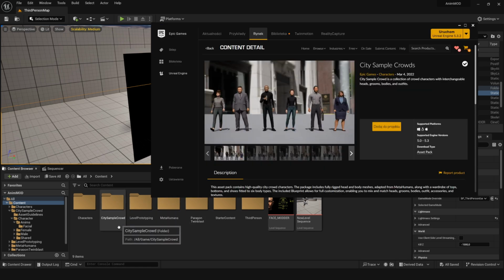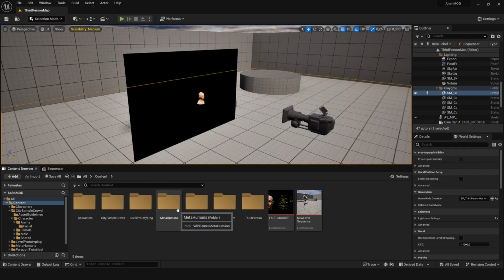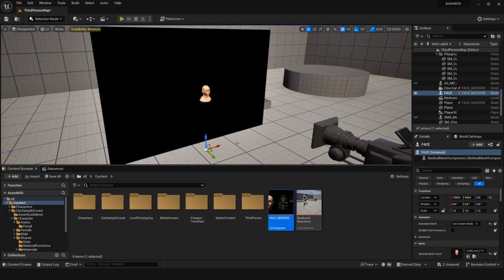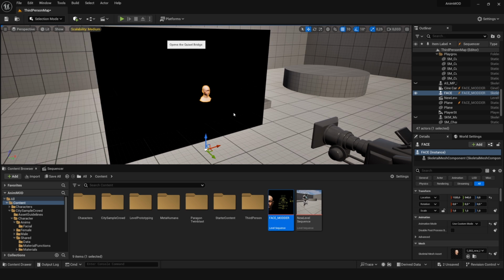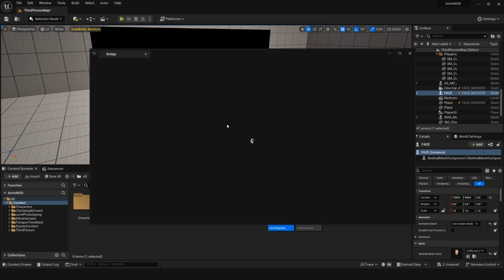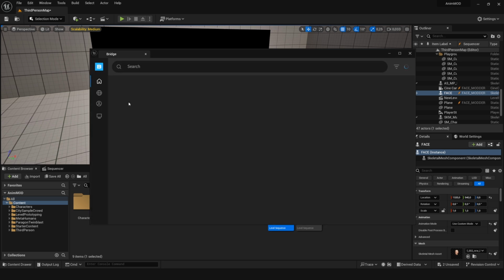What we will need is City Sample Crowd, which you can get from the Unreal Marketplace, and some basic MetaHuman of any type, which you can get through Quixel Bridge, exported into your project. So adding a MetaHuman from Quixel Bridge, select MetaHuman.